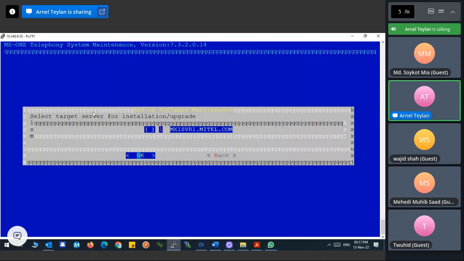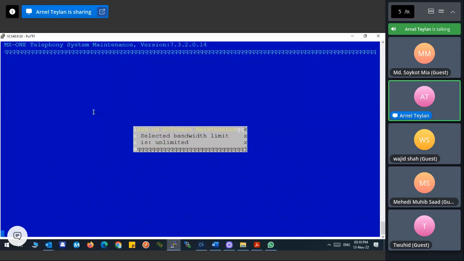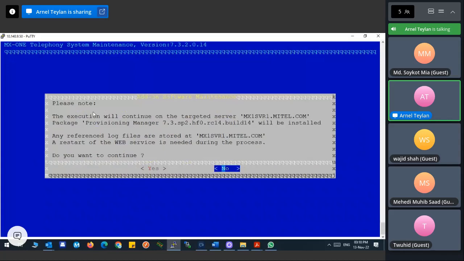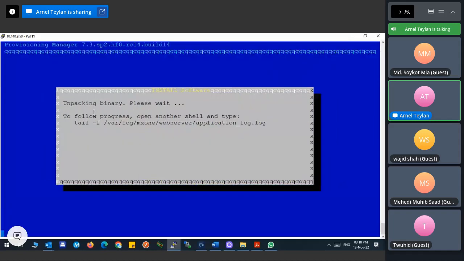But normally, we install it on server 1. 0, you can put unlimited or just leave it blank. But 0 will do, unlimited. So it will be much faster. Execution will continue on the targeted server. You will install the provisioning manager on server 1. Are we good to go? Yes. Continue. And we'll just wait for it to continue the installation.